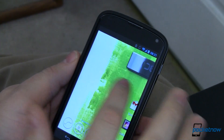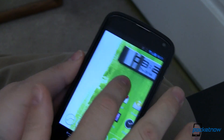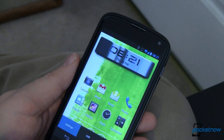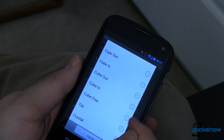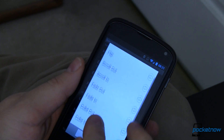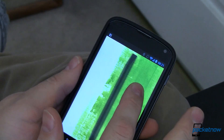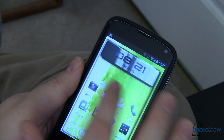The basic transition is just a standard side-to-side slider — it doesn't show the outline of the page as you're sliding, which I kind of miss, but it's still very nice and smooth. Even when you're in mid-transition you've still got that really nice reflection. There are a whole bunch of other transition styles in here: Cube In and Cube Out, fade in, fade out, scroll in, scroll out, flip — just all kinds of stuff. Overall the one I like best is Crystal, which looks like you're just sitting on a nice smooth sheet of glass.